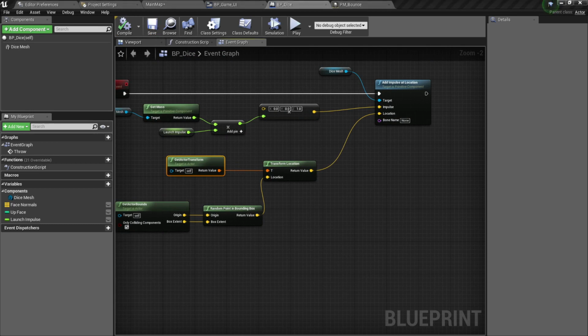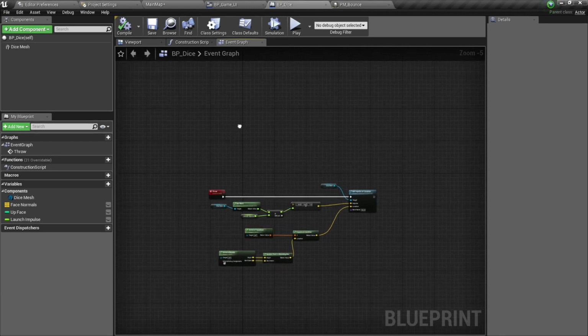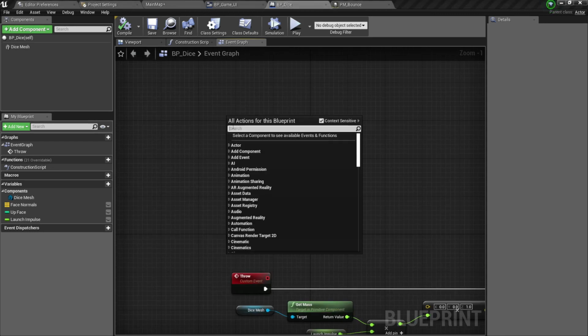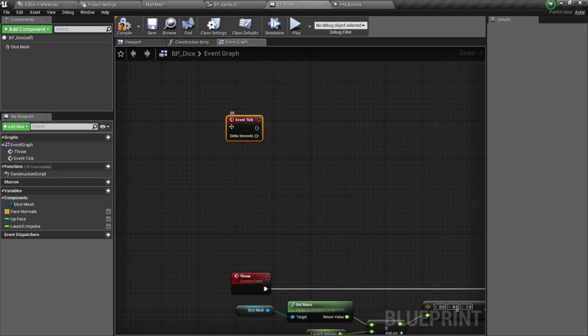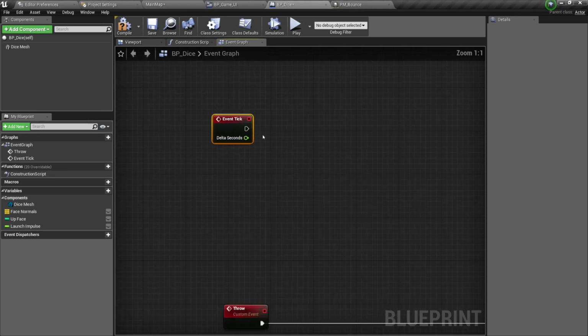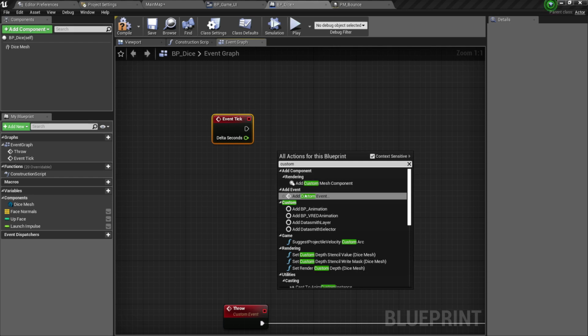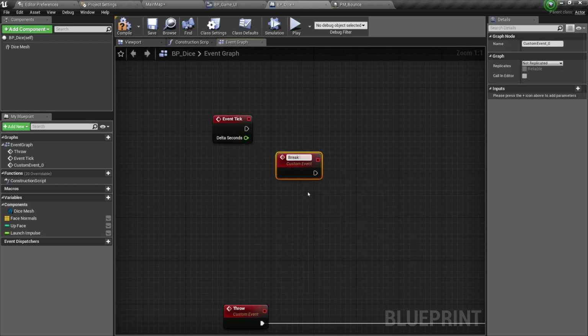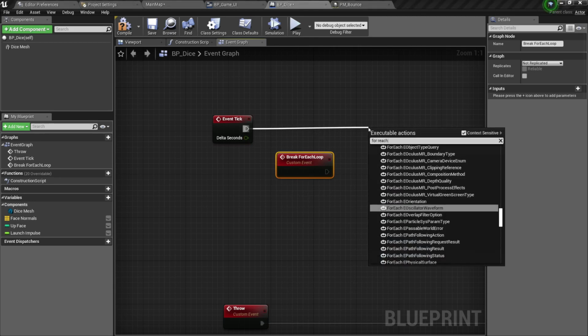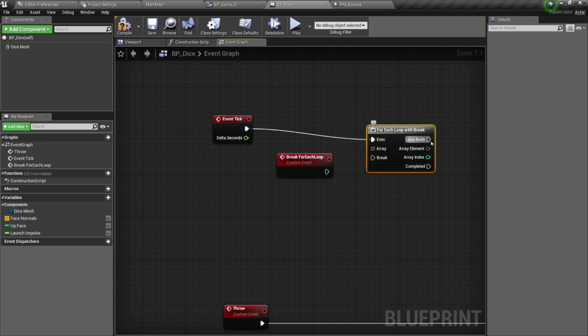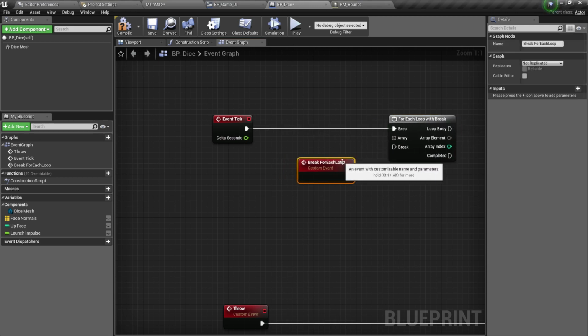Now, before we move on, there is also one more thing that we need to do, which is using the tick event. And from the tick event, we are going to create a custom event first that I'm going to call break for each loop. And from here, we're going to enter the for each loop with break, like that. And this one is going to break the loop when we call it.